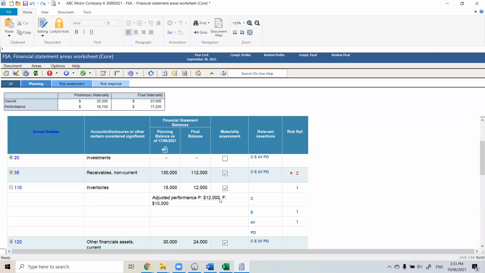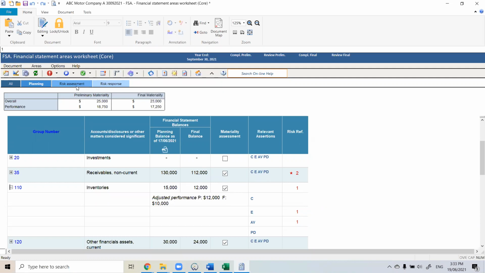A preliminary materiality of 12,000. Because its planning balance was 15, it is material. Final materiality of 10,000, final balance of 12,000. Therefore, you don't get any warnings here because it is going off its own materiality. It's not going through the file's materiality.